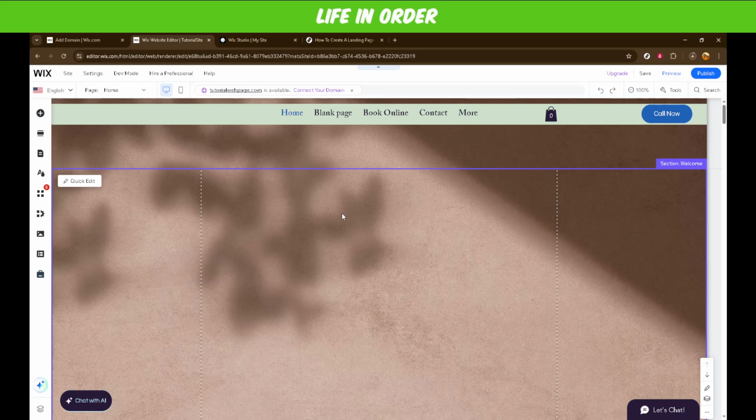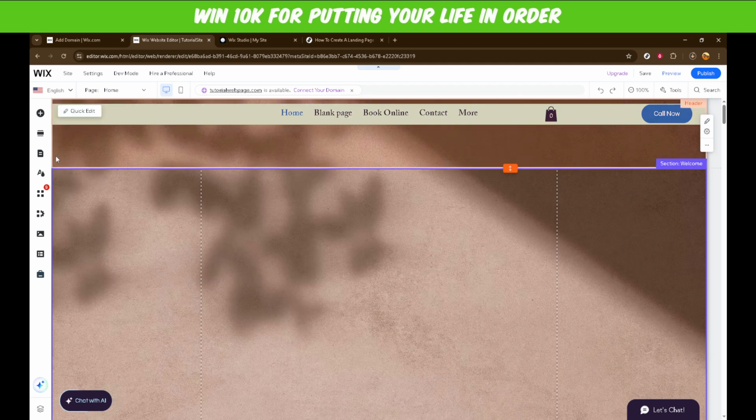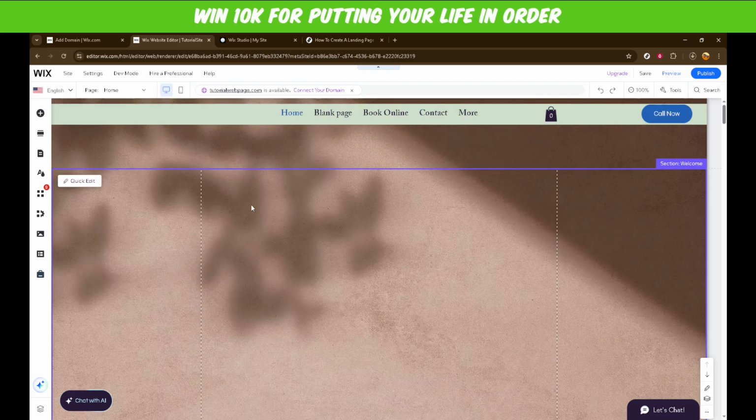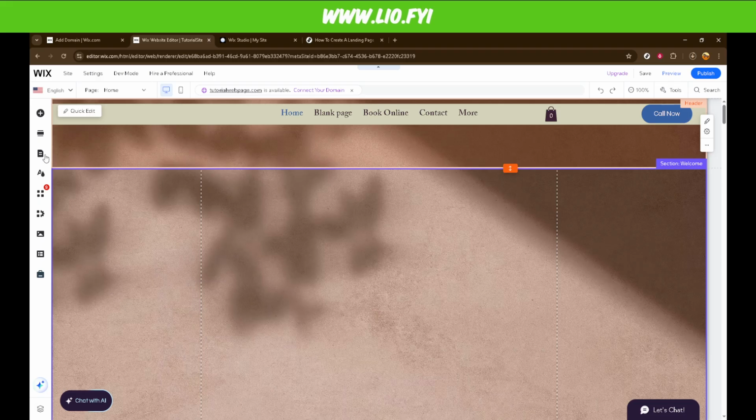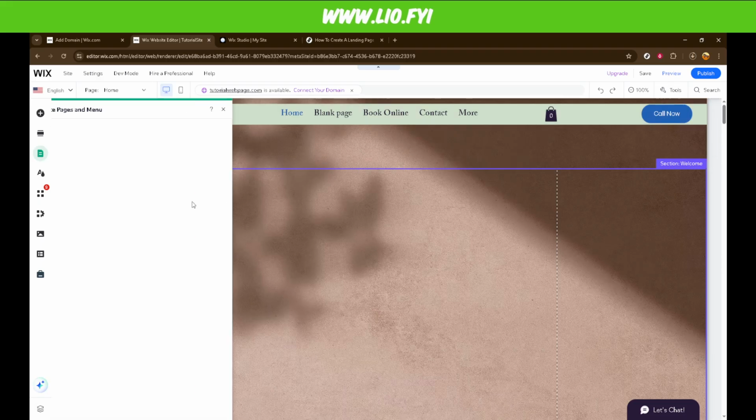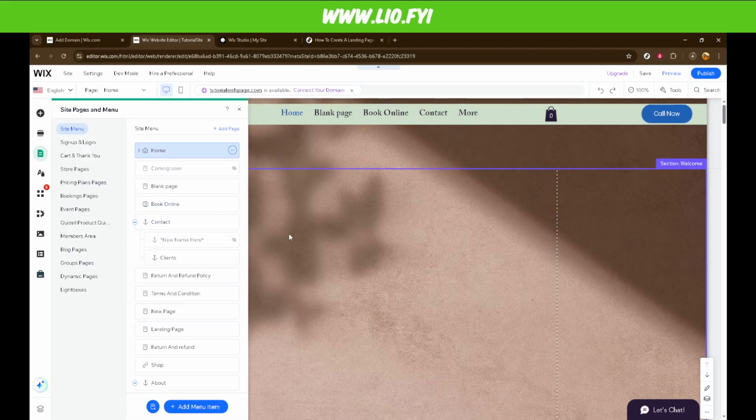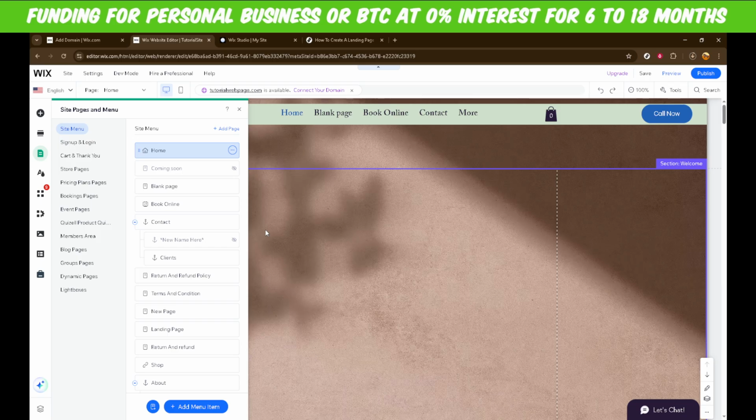First, you'll need to navigate to the Wix website editor. With your Wix account created and your website selected, you're just a few clicks away from bringing your landing page to life. In the website editor, look towards the top of your screen where you'll find various menu options. Once you're in the editor, direct your attention to the left-hand side and click on Pages and Menu. This section contains all the structural components of your website, including existing pages and the navigation menu. It's a crucial part of managing your site's layout and structure.